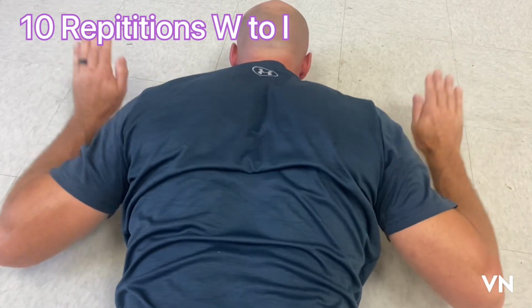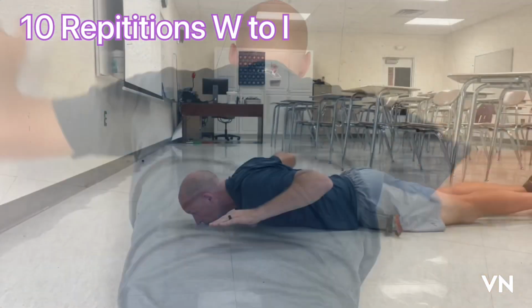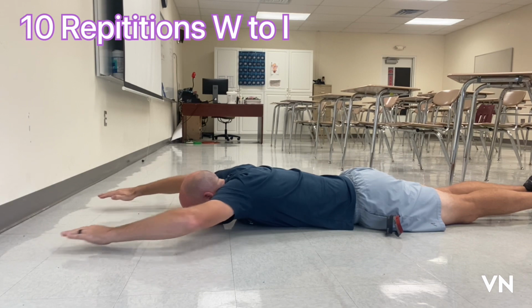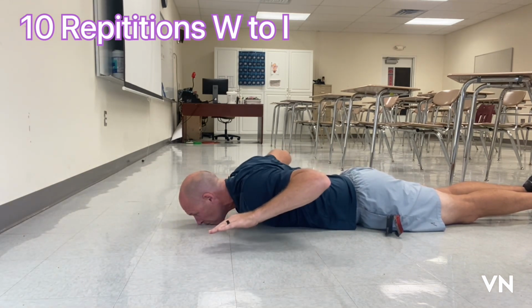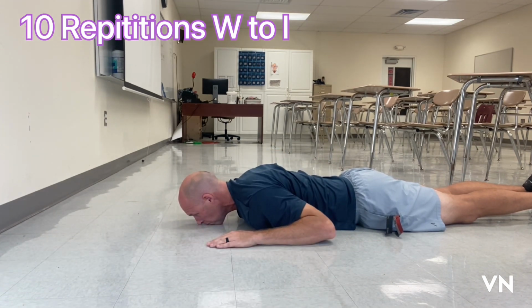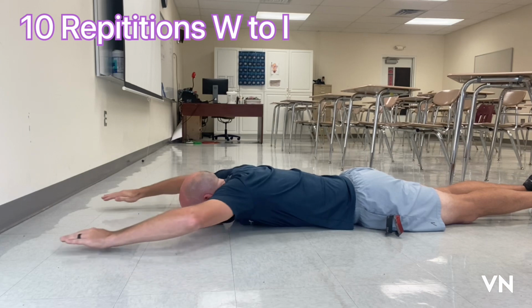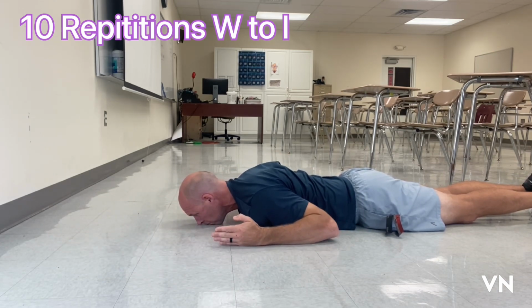We also want to make sure our hands are even and mirroring each other so one elbow isn't flying out or anything crazy like that. Another important piece of the technique is we want to make sure our forearms are staying as parallel to the ground as possible when we go out into our I and back into our W. This movement is also slow and controlled. That is not a race.